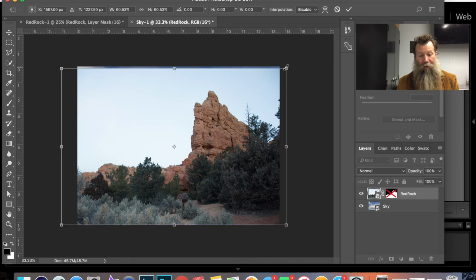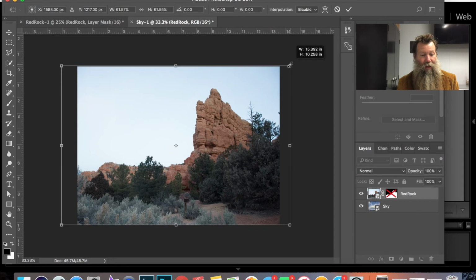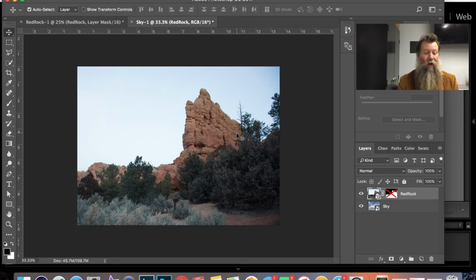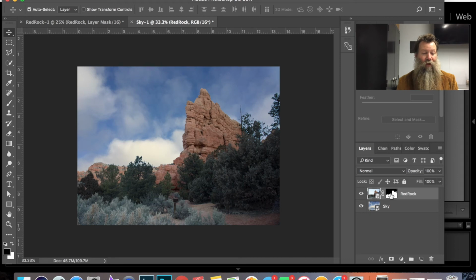But I'm still working, and these computers haven't been updated yet. So I'm just going to use the Shift key so it stays proportional. I'm going to reframe this up the way that I want it and double click. So now I've applied that transformation. Now it brought over my layer mask with it, so I'm going to hit the Shift key, turn that off, and now I've got the skies in the background.